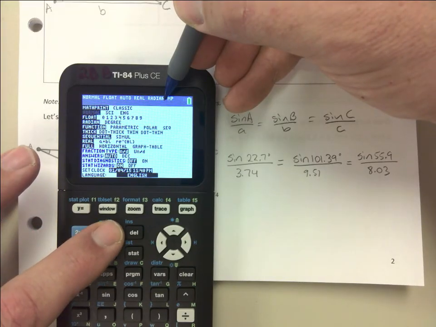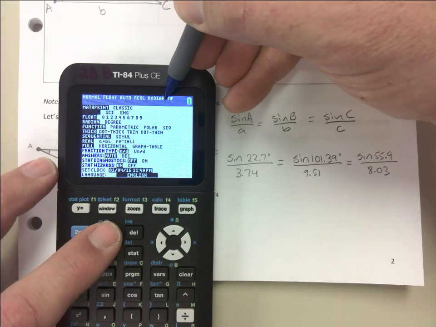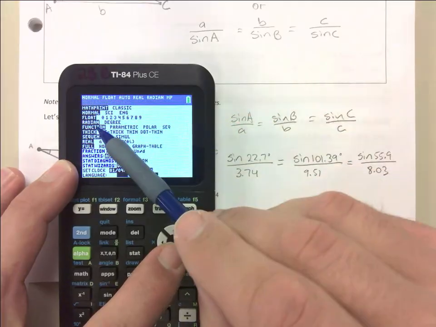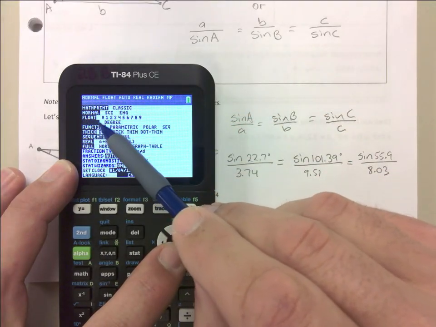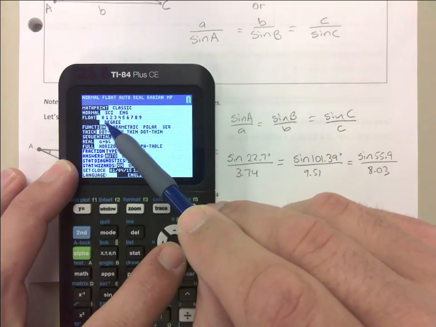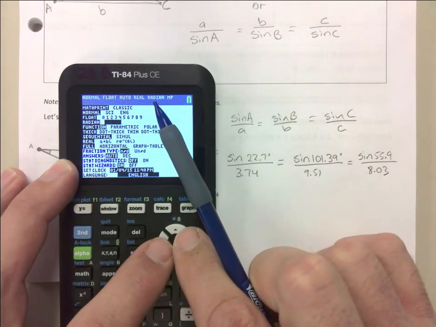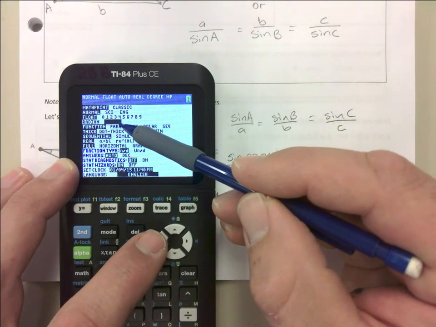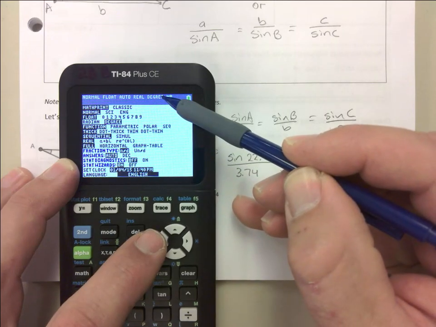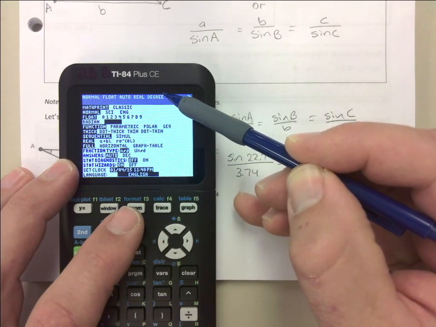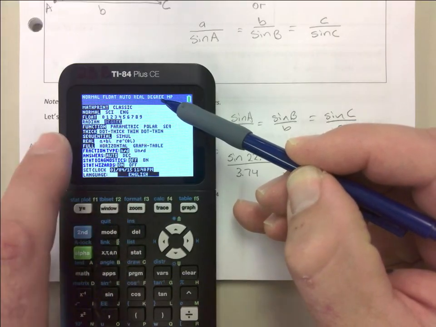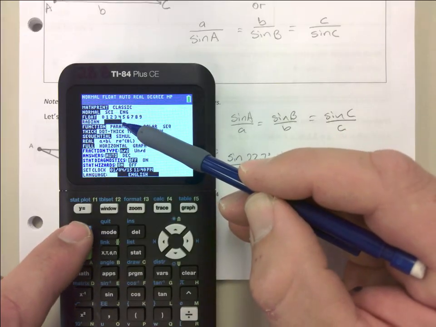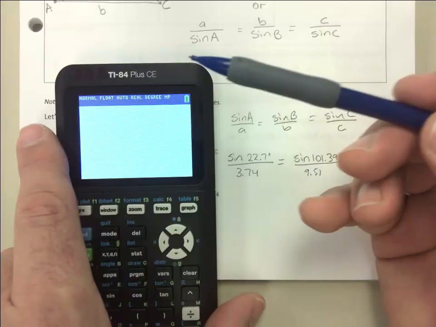So you press the button mode, and you want to go to maybe the fourth line where you have the options of degrees or radians. I'm going to go over to degree, hit enter, and so you want degrees to be selected. And then at the top of your screen, you'll see that it's in degrees, or else you'll get a completely different answer. So that's important, the setting. Once you've done that, you can quit this. So you go second mode, you go back to your home screen.